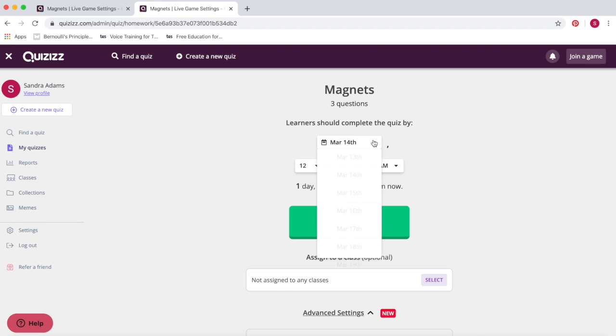You can assign this as a homework, which is one of the ways that I do it. This is the date that they should do it by. It's even by the time. You can assign it to the class. When you assign it to the class, the students have to actually sign in. Once they've signed in, then you'll have your classes over here, so you can actually choose which class you want to assign it to. Again, to be honest, I don't do that because it requires them to register, and it takes a long time, and they usually forget their passwords and things like that.